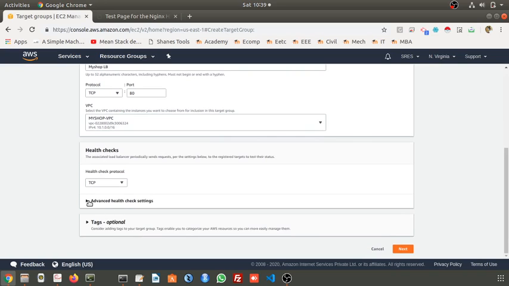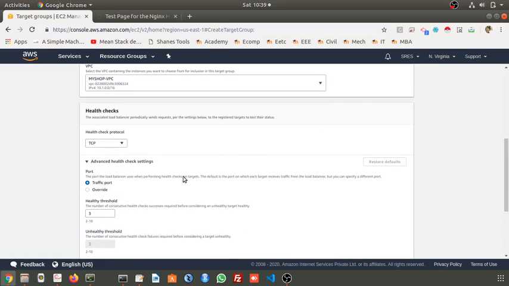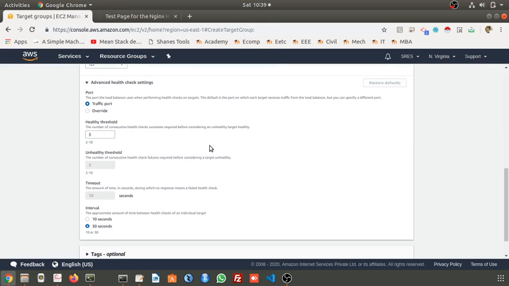You can go to the advanced settings here. This is not important, but you should know this. So I will select the interval as 10 seconds. So what it will do is, for every 10 seconds, it will check whether the server is up or not.